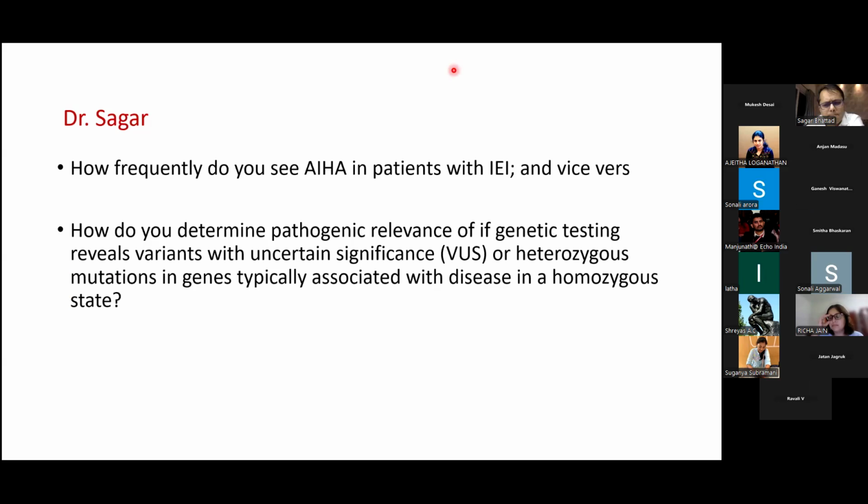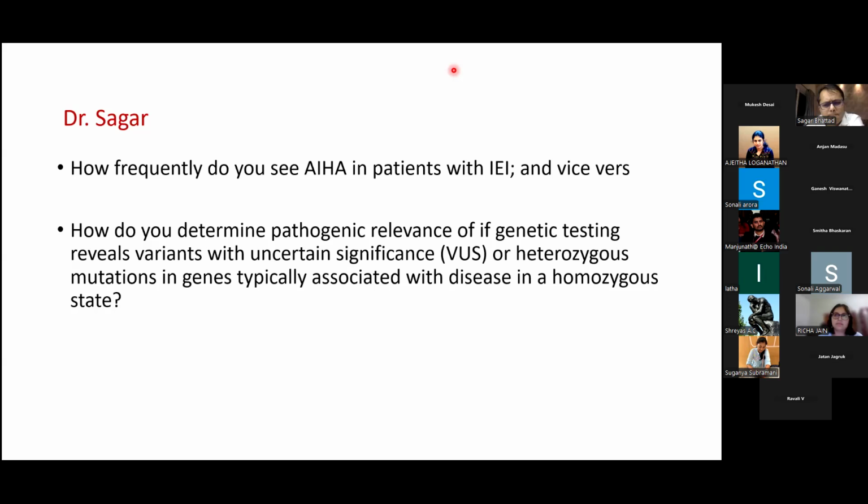Though yes, theoretically, patients with CVID sometimes can present with AIHA. And I've seen patients with Wiskott-Aldrich syndrome who had the diagnosis and then went on to develop AIHA. Right. And patients with ALPS who presented upfront with AIHA. So it is possible, but generally only isolated AIHA is not that common. And yes, a lot of our patients on follow-up have developed AIHA, especially our CTLA4 and LRBA patients. It's very common to see known IEI developing AIHA, though all said and done, AIHA as the primary presentation of IEI is still a very valid presentation, but a detailed history and examination needs to be done.